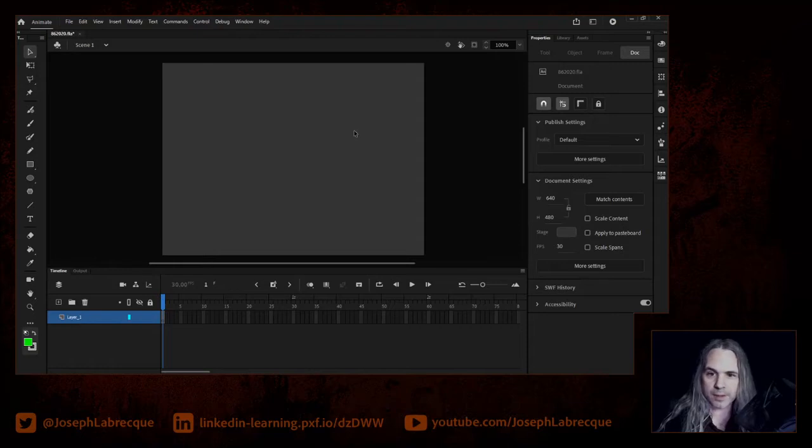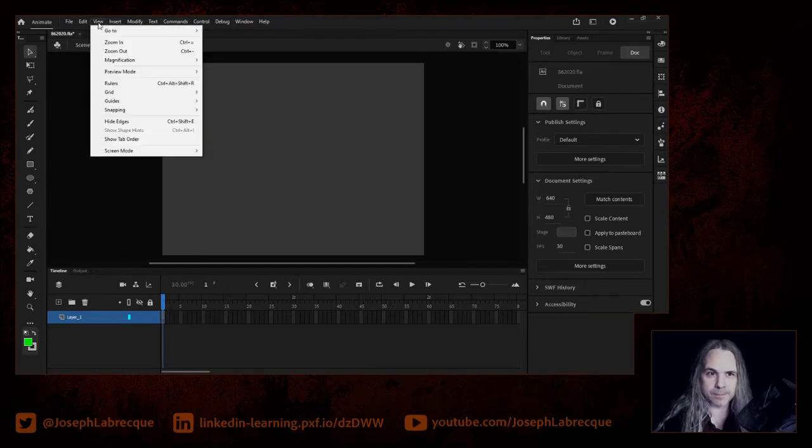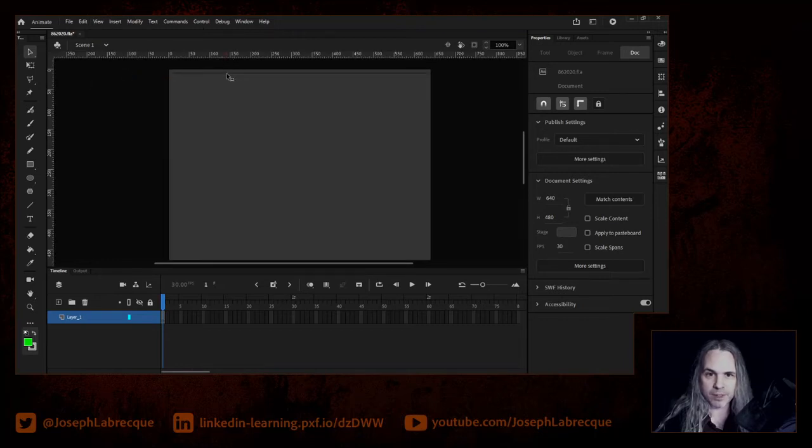So we got our layer 1 here. Usually when I start doing stuff like this, I just start messing around. So in terms of a light switch, I definitely need something into the ceiling. So let's go ahead and turn on our rulers here so that I can pull out some basic guides. And all I really need is one guide for the ceiling, I'm thinking right now, because I want to make this as a reusable asset.